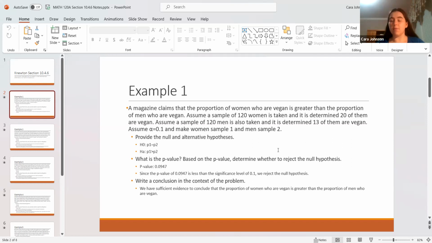So this is similar to means, it's just our symbols are different. So instead of mu1 and mu2, we have p1 and p2. So our null is that they're equal to each other. Since I told you women is greater than men, our alternative is greater than. And now I'm going to go to Rguroo and show you how to put it all in.